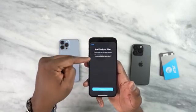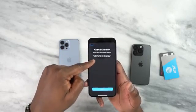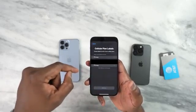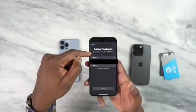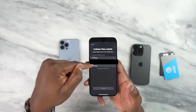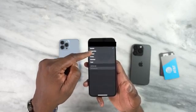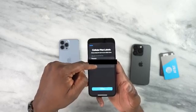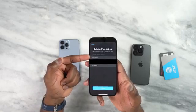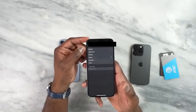Now there you have it — it's added another cellular plan. A new cellular plan has been detected. Next step is to choose how iPhone will use your cellular plan, so it knows I have two cellular plans. I'm going to hit continue and I've got P1 and P2. The very top one says label for your new AT&T plan, label for my previous plan. I can click on that and call this primary or secondary — I'll call the AT&T one business for now, and I'll leave the other as the primary plan — that's the physical SIM I connected. So AT&T is the business plan and I'm keeping this as the primary plan.